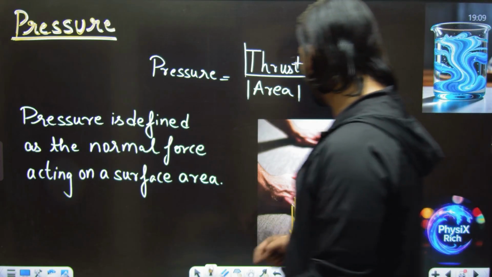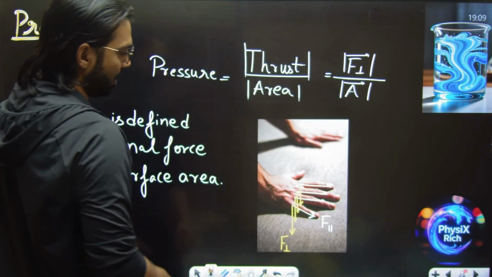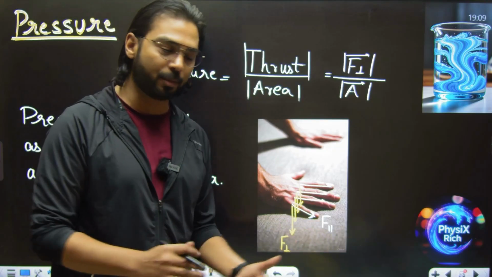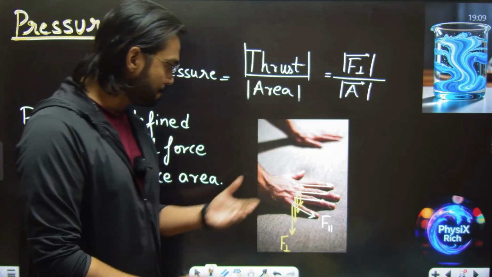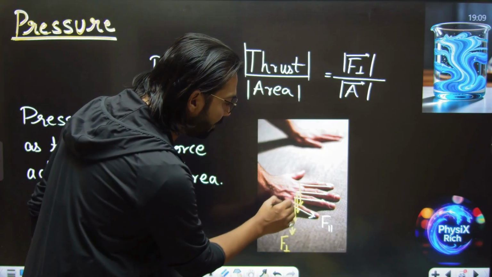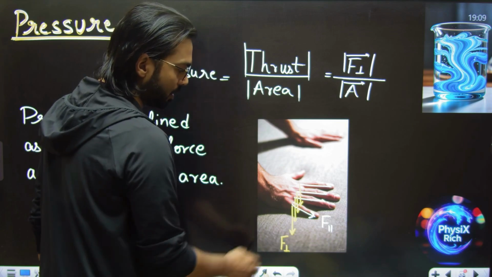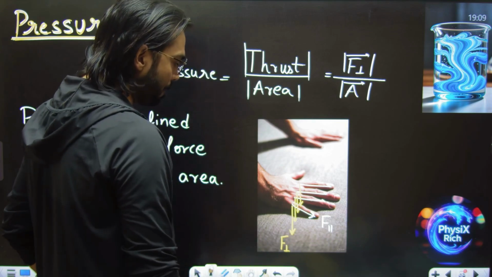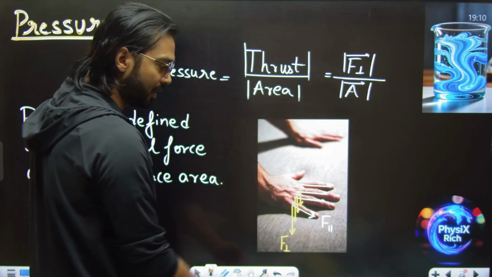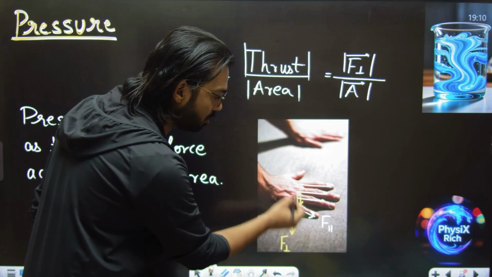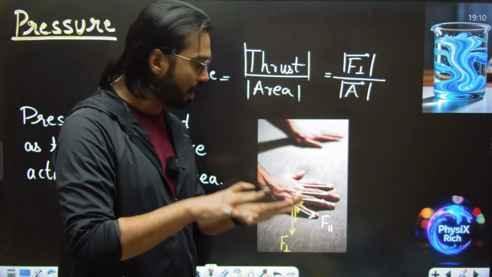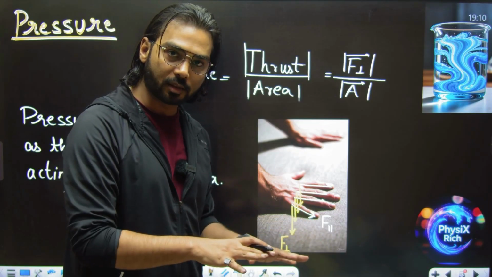Now, you can see that there is this person over here. We can only see the hands of this person and he's trying to maybe do some push-ups. You can see that there are these 3 points that I have tried to show in this picture, and the yellow colored arrows represent the forces. You can see that they are pointing downwards. These are the forces that the man is trying to apply on the surface.